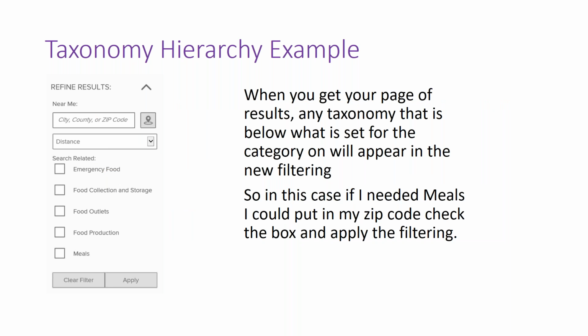In the page with the search results, we now have the ability to refine the results, to filter the results, much like you would on Amazon or an e-commerce site. The related categories we have here come from the hierarchy of the taxonomy. Users can filter the results by those related items and also their location and distance and such. These are features that are currently on our advanced search page that we've streamlined into a single page.